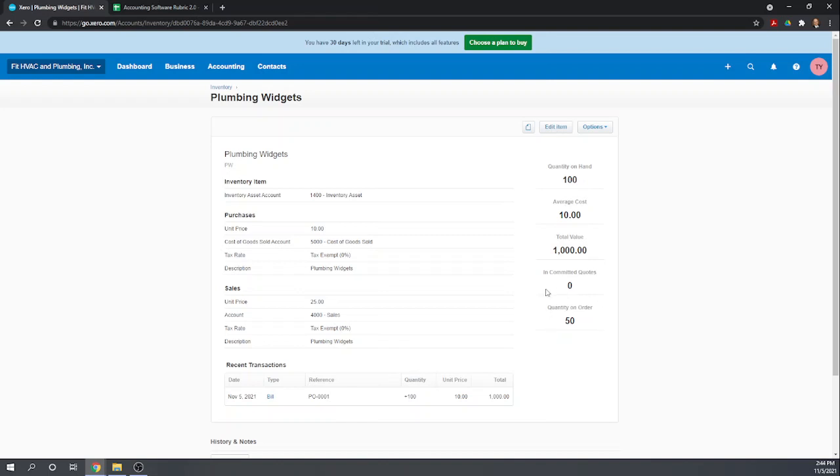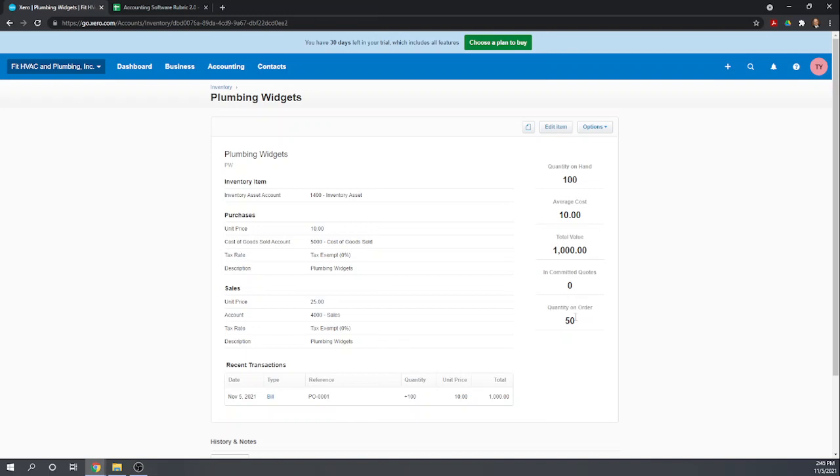So good. All of that stuff looks great, but the system didn't work perfectly because I want to be able to receive 100 of the 150 automatically. That's not what happened. I created the bill for the 100. It didn't take them out of the purchase order, so I went back to the purchase order and I had to manually change it to where there's only 50 outstanding on the purchase order.